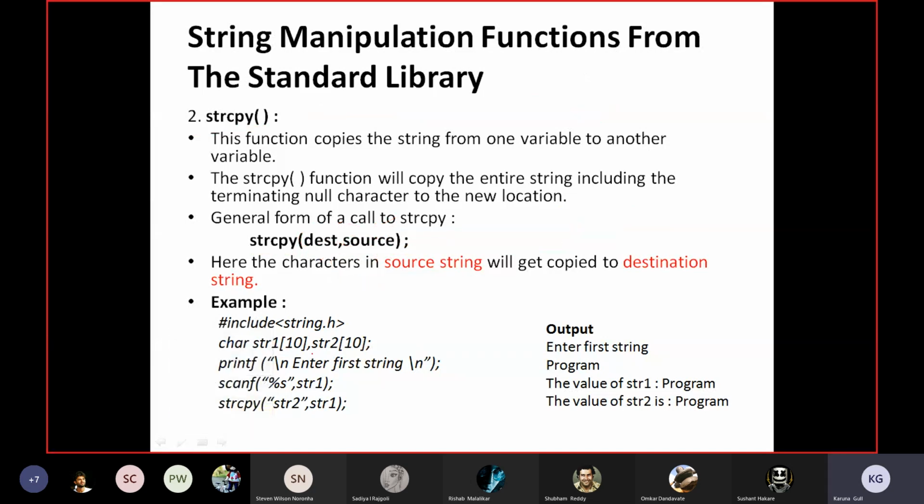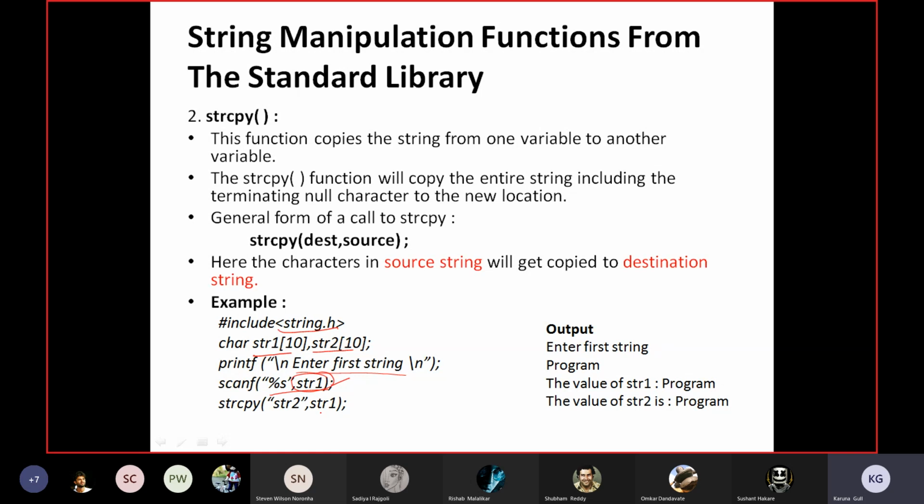Right? Okay. So again, if you look at the example here, I need to include string.h. I've declared two strings, string 1 of 10 characters and string 2 of 10 characters here. Then I'm asking you to enter the first string and I'm going to read that. Once I read string 1 here, I wanted to have a copy of this.